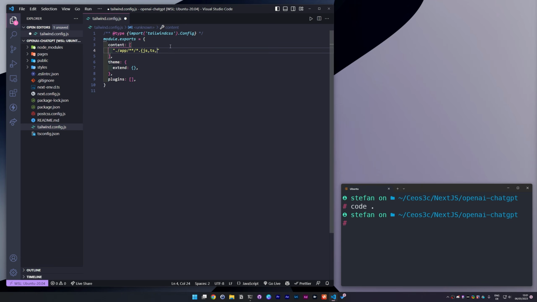You can go ahead and just copy and paste that right out of the blog article. But as some of you guys requested, you want me to type code out instead of copy and pasting it. So that's what I'm going to do. The next thing we need to put in here is the pages folder, I believe. So we do ./pages/**/ and then again JS, TS, JSX, TSX sounds about correct.